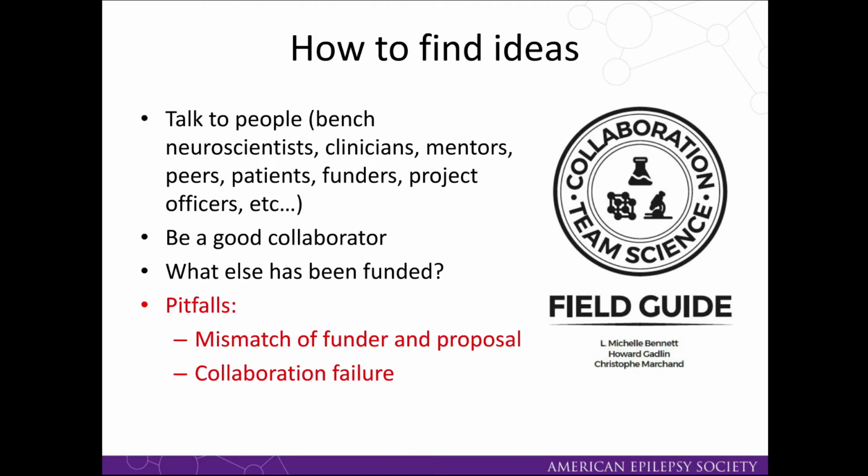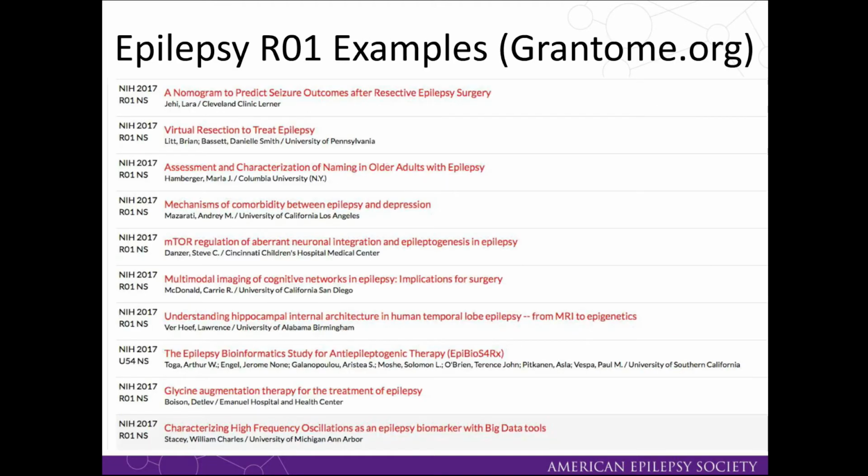So what are some pitfalls? Sometimes you'll mismatch, and you'll send a grant out to a funder, and the proposal isn't really what they're looking for, so it's key to make sure that the funder is a good match for your idea. And honestly, collaboration failure is a big disaster. So it's important to make sure that if you're going to work together with others, from the very beginning you set a positive tone and demonstrate thoughtfulness about working together effectively.